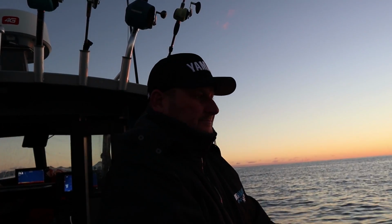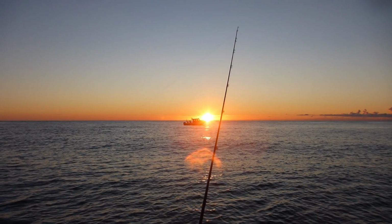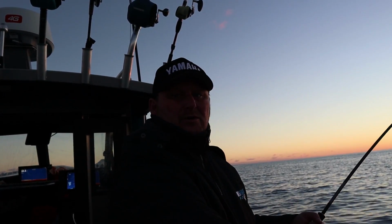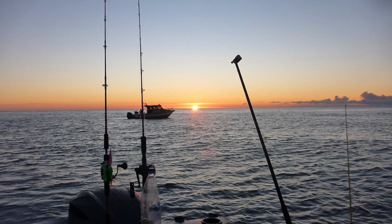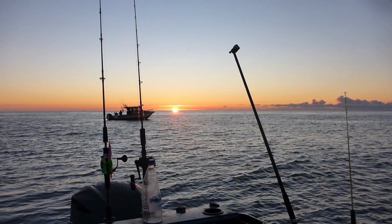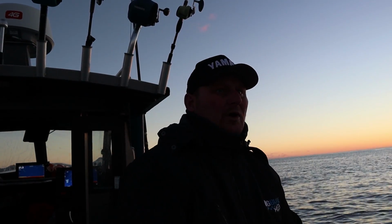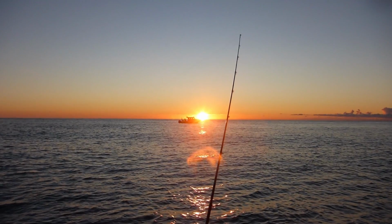The tide's not been pushing for probably about half an hour, 45 minutes, and that's when we've been getting the groper on the slack tide, actually, on the slow jigs. But now the tide's starting to push, and I think I've hooked up to a snapper. No record breaker, but it will be not a bad one, probably 12 pounds maybe. But we've been waiting for that tide to start pushing. Sun's just gone down.